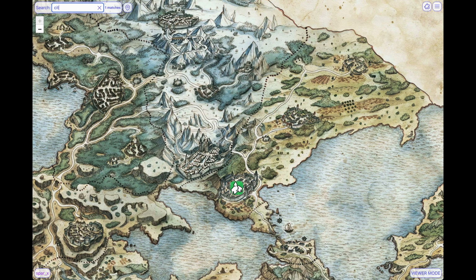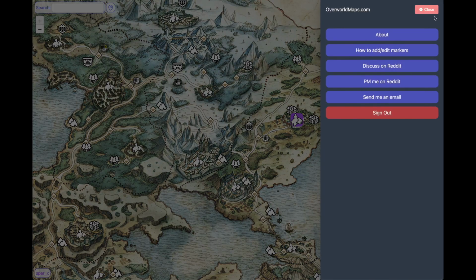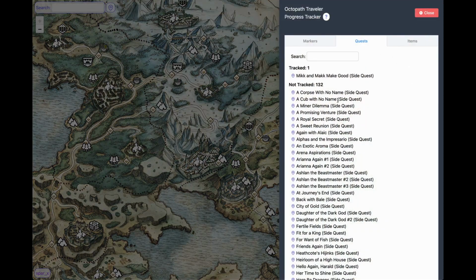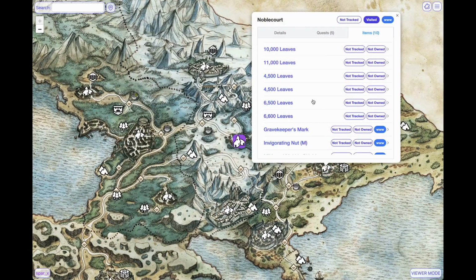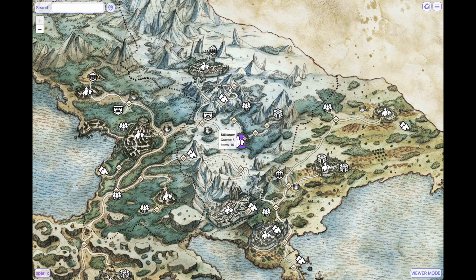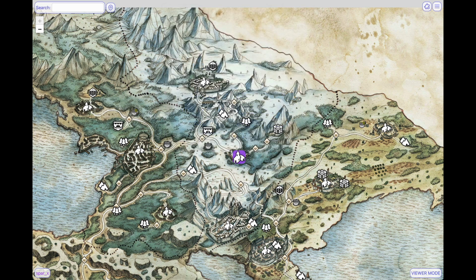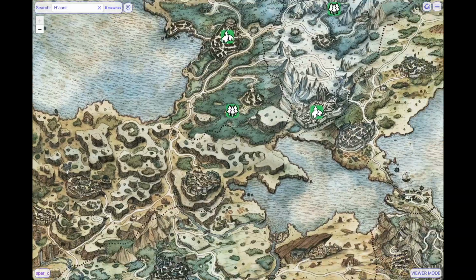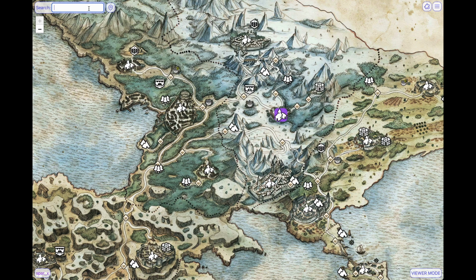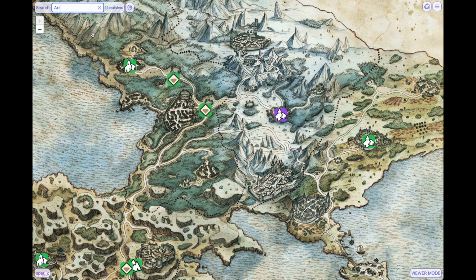And if I want to search for all the different caves, I can write cave. If I want to search for forest, or something to do with a particular character. Sorry, wrong button. I can also do that. If we have a look at this quest here, Ariana. Oh, I clicked the wrong one. Ariana again. The NPC for this quest is Ariana, and Hanit is the character that's needed for one of these solutions. So if I wanted to put Hanit in here, it's going to show all the markers related to this protagonist. Just partially typing the name will also highlight all the markers.